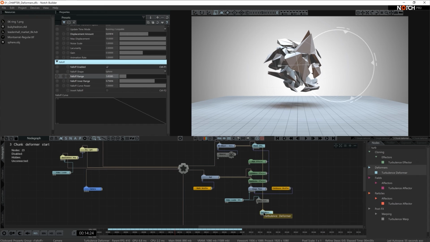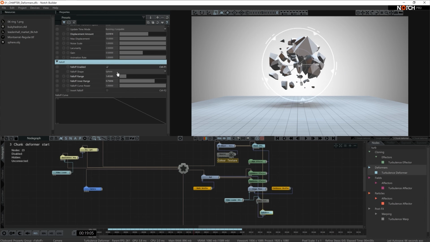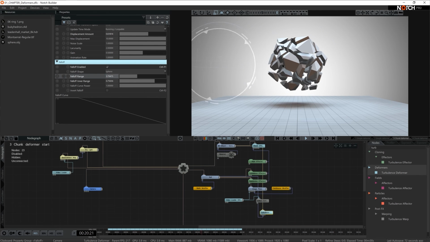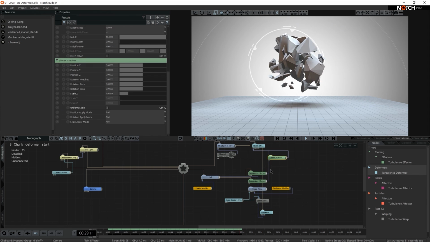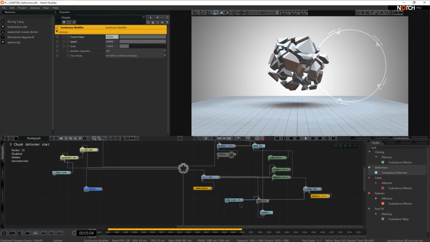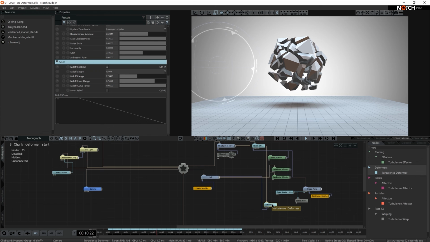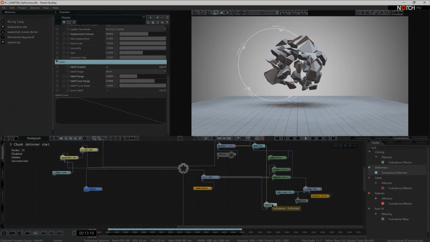Now we can attach the null to this falloff control input. So let's do that. And as we do, I see that it's already working together with the rest of the settings. Perhaps it could be bigger, as attaching it to the input actually changed the size property a little bit. There we are. So with one handle, with one null, we're controlling the Chunk Effector deformer that has several effectors attached to it. We're controlling the image plane. And we're controlling an extra deformer, which in this case is the turbulence deformer.